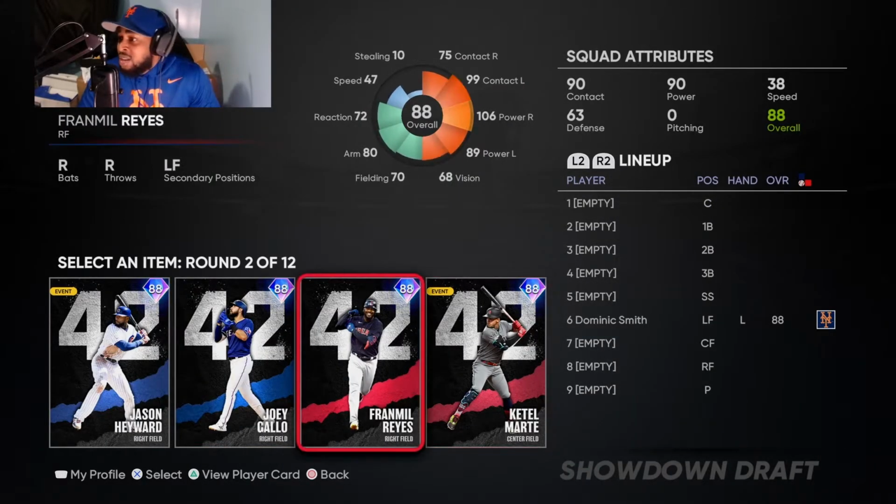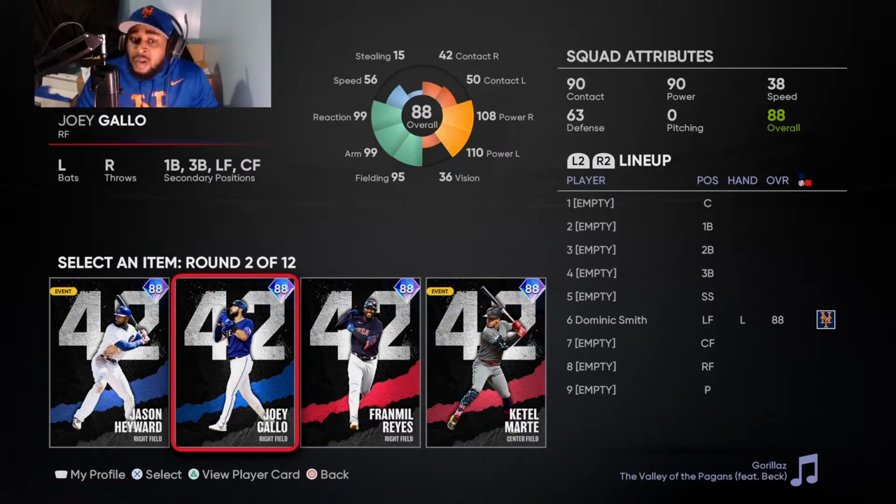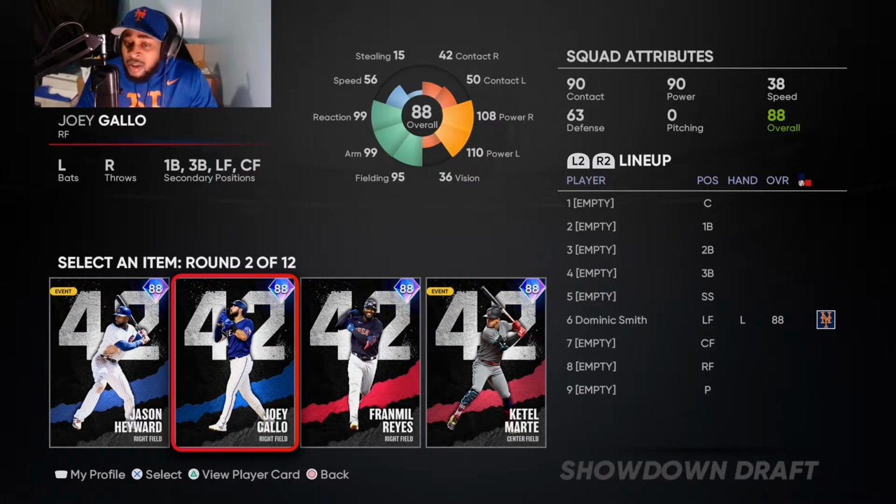Next, this is a good round. Franmil Reyes is a really good card, but I'm going to take Joey Gallo here. Also, one thing before I make this pick, you've got to be mindful of the handedness of the pitcher. There's only 7 total pitchers in this Showdown. Each of the 30 teams has a 42 series card, but only 7 teams have pitchers. So those 7 teams have it.